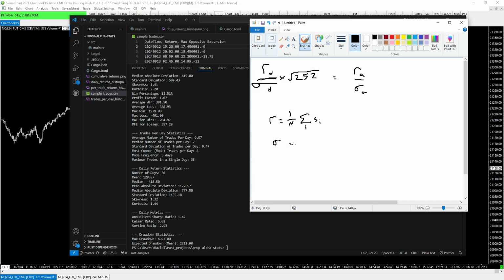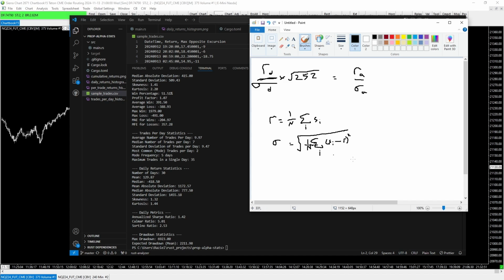standard deviation would be the square root of the average sum, and this would be a centered second moment, where that R is that guy. So you would make everything mean zero, square, sum the squares, and that 1 over n now is associated with the time, the number of days, and that has a square root factor there.